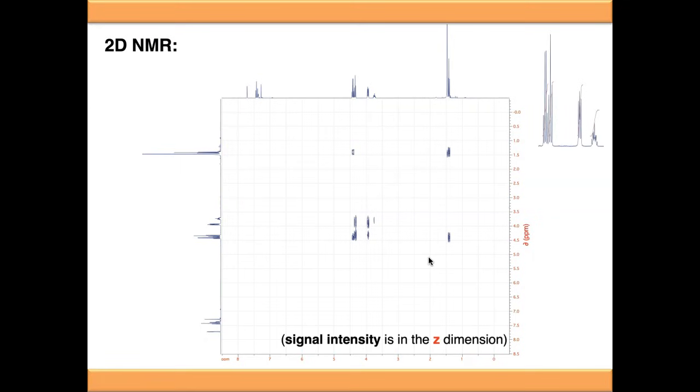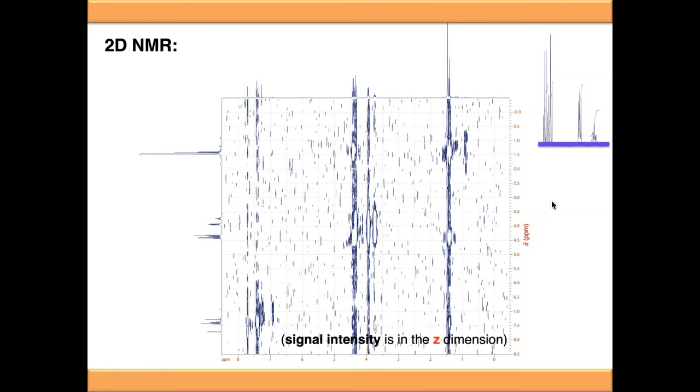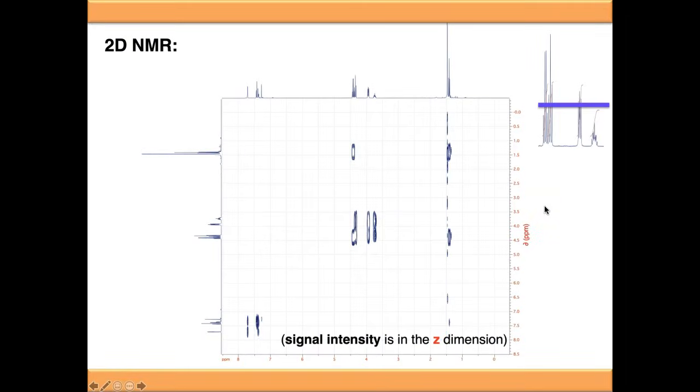So if we look at a one-dimensional analogy, if you like, and this is just a one-dimensional NMR spectrum, what your two-dimensional NMR is showing you is kind of a slice through the signal intensity dimension. So if you imagine that this bar here is the slice that you're taking through this one-dimensional NMR, that's kind of the slice that you're seeing in this square in the middle. So as we roll up and down the Z dimension, you can see that the signals start to appear stronger until eventually we get into the baseline noise down here. And if we roll it back again, the signals appear to be weaker.